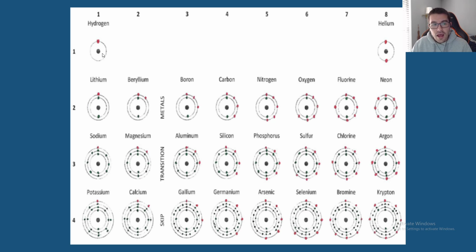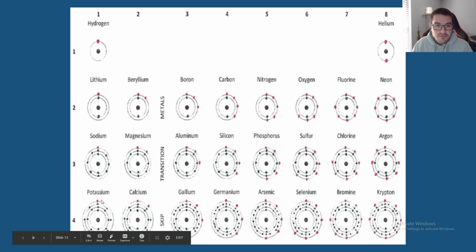The group trend for atomic radius is super easy, right? Think to yourself, how does the size of atoms change as you go from top to bottom? Do they get larger or do they get smaller? They obviously get larger, right? You can see here clearly, just with this little model here, these Bohr models, it's very clear that atoms are going to increase in size as you go down a column, okay?